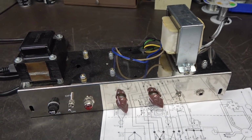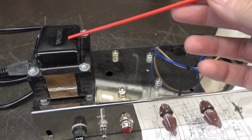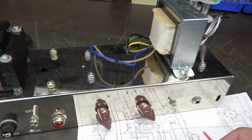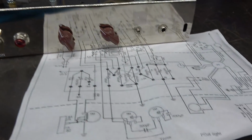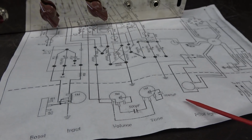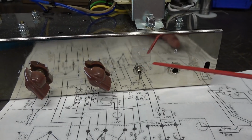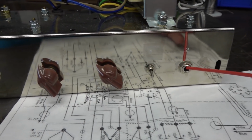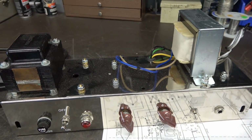Let's give the project amp a look over. Got our power transformer here. Monstrous output transformer. Controls our tone and volume, even though the schematic shows that there's 3 pots. That's kind of a mystery. It appears as though there has been some modifications. That used to be input 1 and there's input 2. Your typical Fender 5F2 lineup.